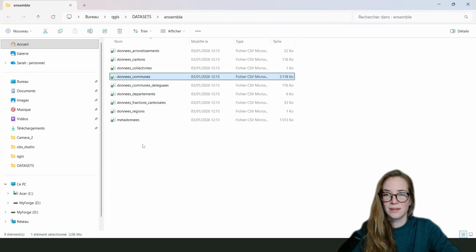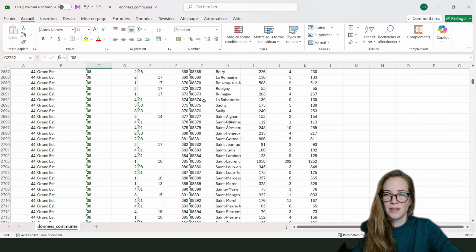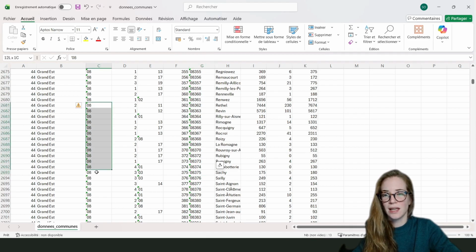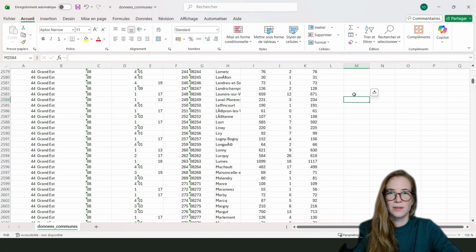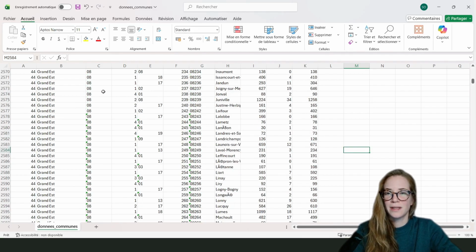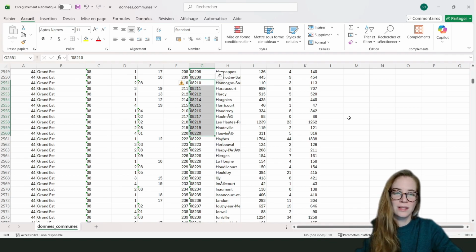So here what I'm interested in is the données communes. Okay, so we see here the INSEE code that we are interested in and the department 08. So first I will do some cleanup to keep only those in a new CSV.